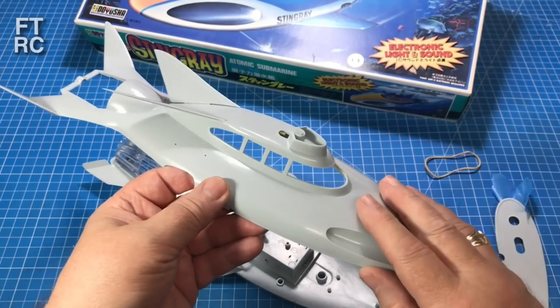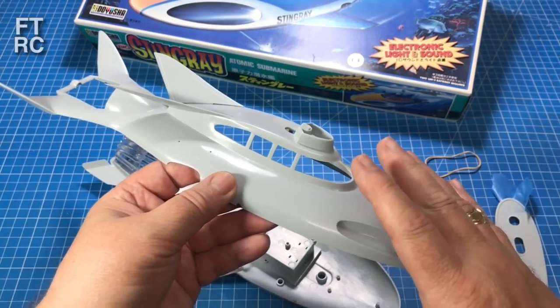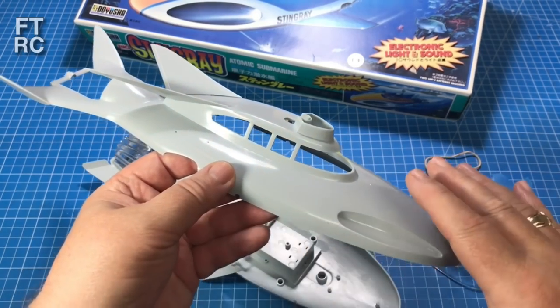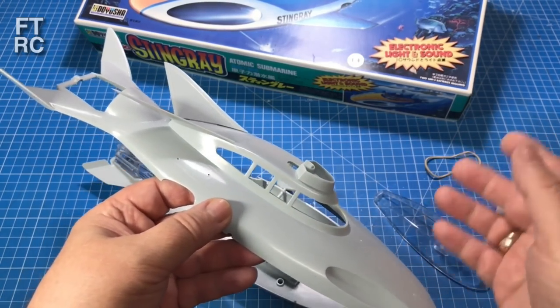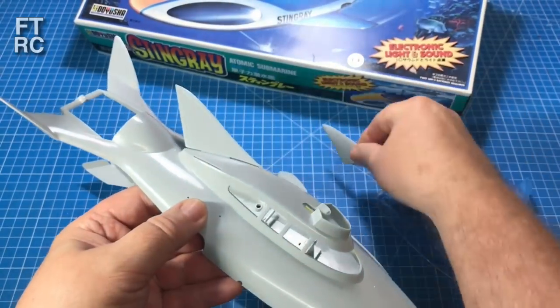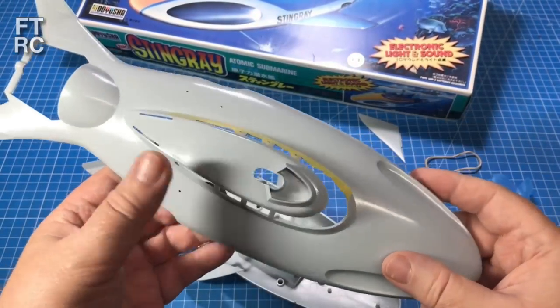So I had to come up with a solution that was doable, not going to wreck the kit, was the sort of thing I could test as I go, and it wouldn't cause major damage. So if I changed my mind, I could keep going. I mean, if I cut the top off that, there's no coming back. You could try and glue it back on, but it'd be just too tricky. I'll take these fins off because they keep flopping over and getting out of the way. So how do you do it?